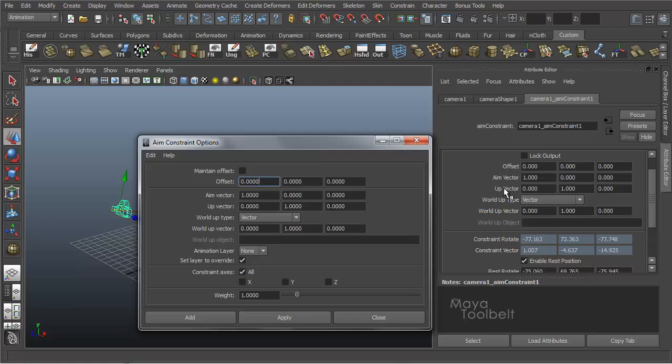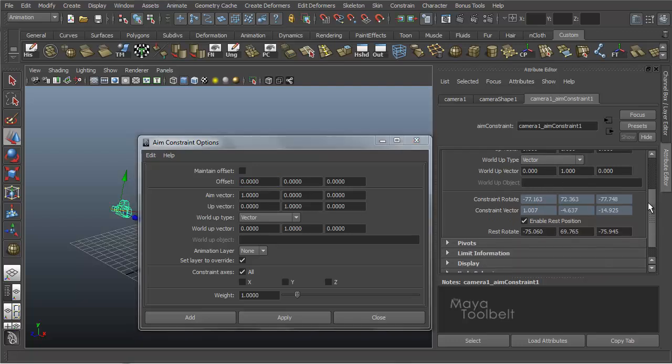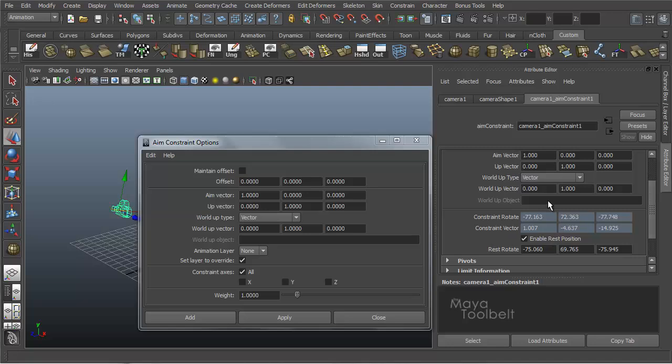Then you have offset, aim vector, up vector, world up type, world up vector, world up object. All those are the same. And then one of the differences is over here in the Attribute Editor we have constraint rotate and constraint vector values, and these are all highlighted in blue, meaning they're being controlled. And then we have a rest rotate, position, and a checkbox for enable rest position.